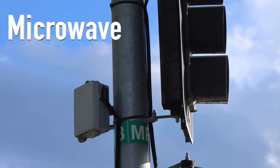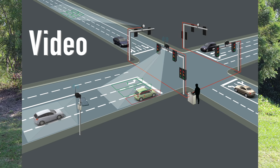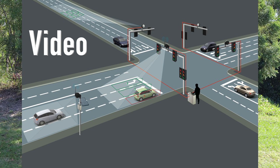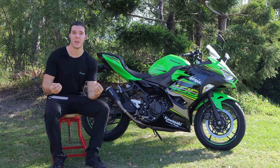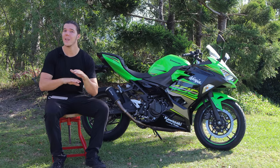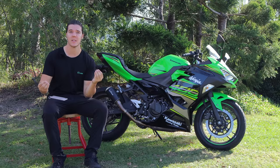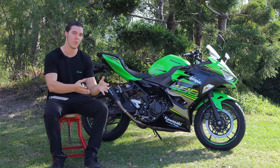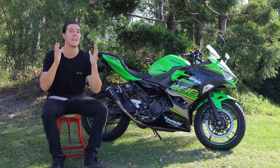There are also microwave sensors, which are similar to infrared and good for picking up a lot of vehicles. The newest type is video sensor, which uses AI to detect traffic flow and patterns and adjust the lights accordingly. In really densely populated areas like cities, most traffic lights actually run on timers and may not even need to be triggered to turn green. A lot of intersections use a combination of these sensor types to get a really accurate reading of the traffic, but by far the most common is the induction loop.